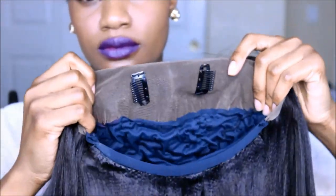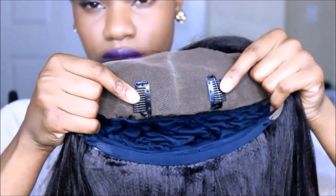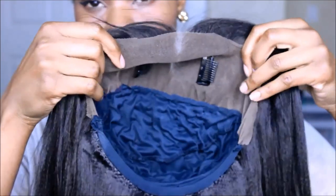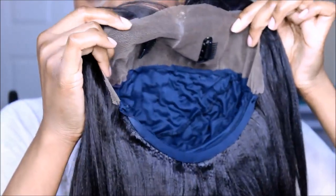You do have tons of parting space with these frontals. That's why I do prefer them. I think I kind of prefer them over closures. However, I have to get used to them. They're a bit, you know, long and go behind the ears. So you do have to get used to it.